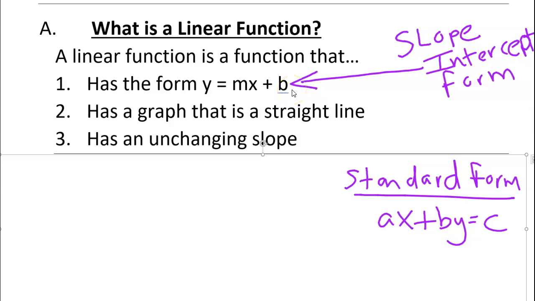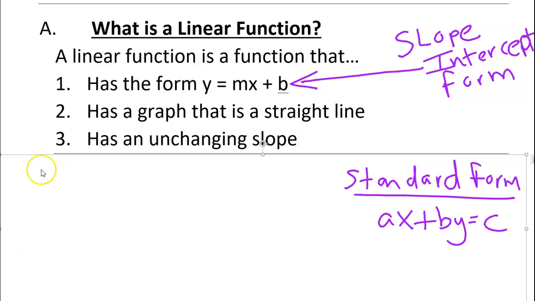It really helps with understanding how to graph, and usually functions are written in such a way that the y is all by itself, whereas down here in the standard form, the y is not by itself. So we're going to be working mostly with y equals mx plus b form, and if something's not in that form, we are going to change it. Now, whenever you graph one of these functions, they look like a straight line. Their slope doesn't change. That might sound like an odd statement to make, but their slope is always the same.